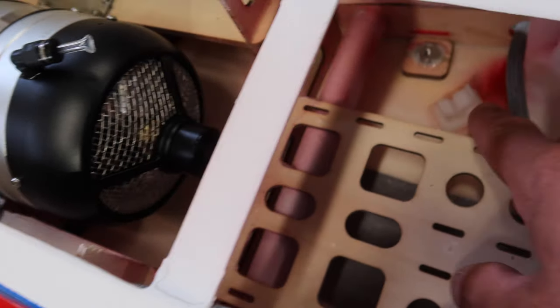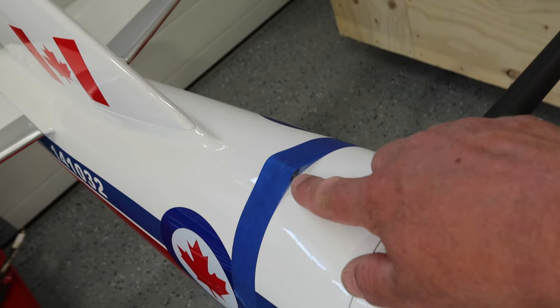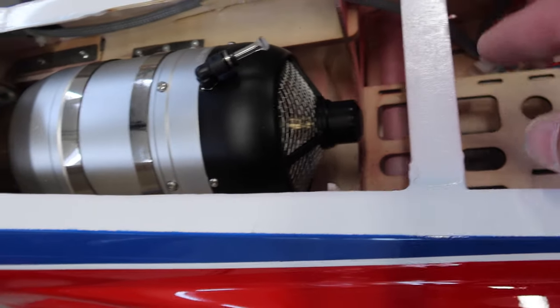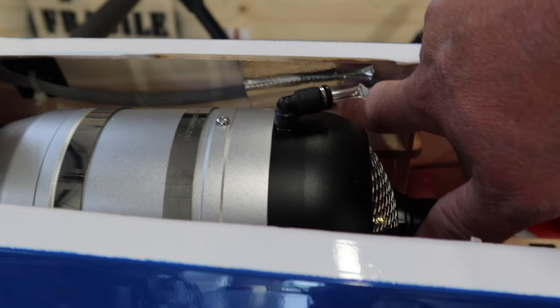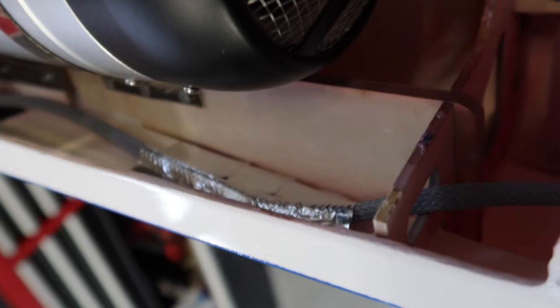The next couple of things I did were mounting the keepers for the wires coming through the wings. I mounted my little clips using shoe goo - there's double-sided tape on there - done on both sides. I also added the light back here, it's just taped off right now. I've got the light line coming down beside the turbine and I use some foil tape there just to keep it out of the way - not really for heat protection, but on that side as well.